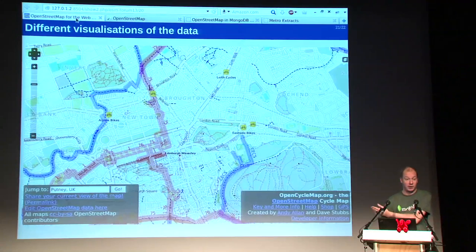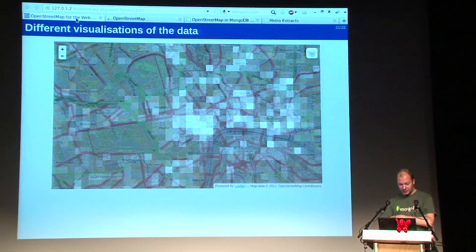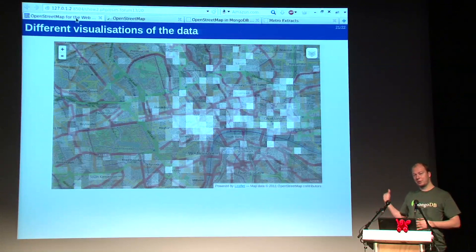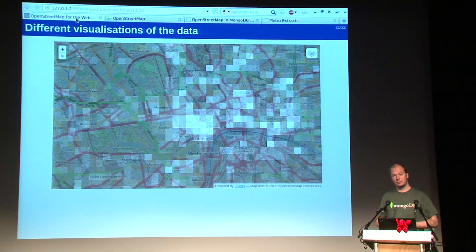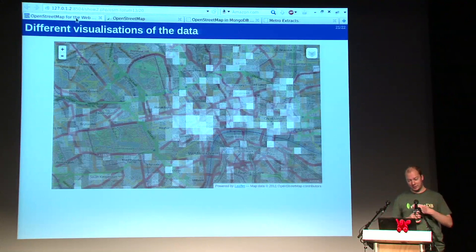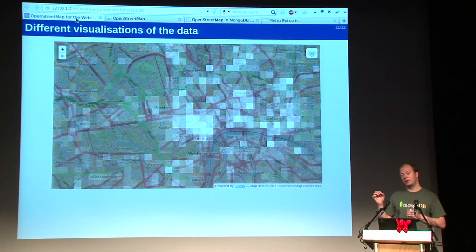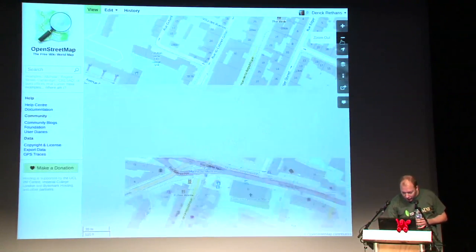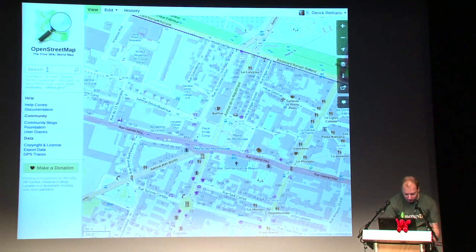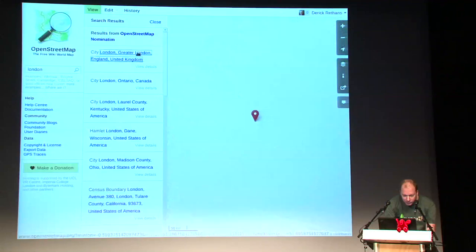This is the cycling map that I've always shown you, but I've done some data analysis. This is an area of London. Anybody want to guess what this is? I've spoken about this specific aspect quite a bit already. Yeah? It's the density of pubs in London. It's very important. OpenStreetMap in the UK has an unofficial slogan which goes like, OpenStreetMap in Great Britain, pubs and cycle routes a speciality. This is also why, if you zoom out, it's much better to see this in London, because we have so many more pubs than you do.